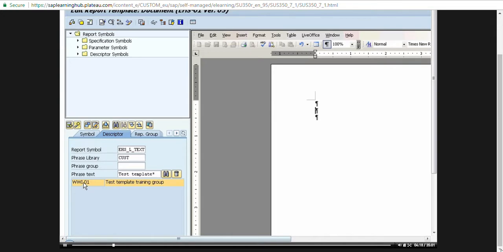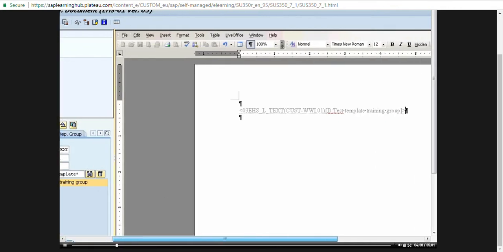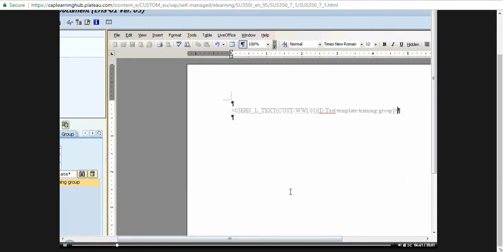In the parameter window, we select the phrase key and we click on the Insert WWI Object in Template button on the WWI Edit Object toolbar. Now we see that in the report template, the symbol is inserted.